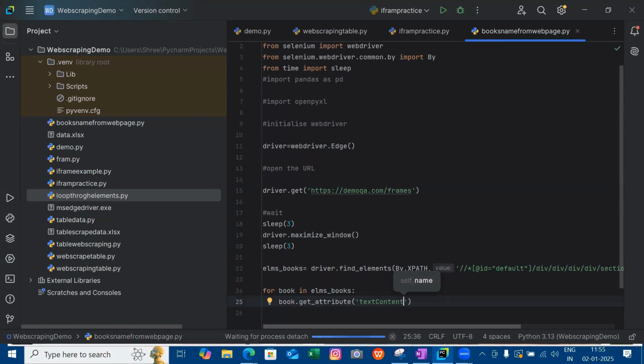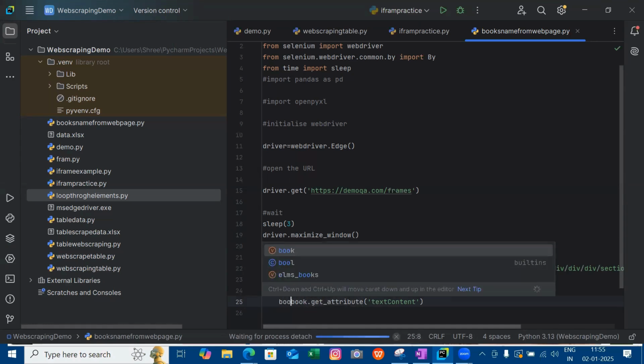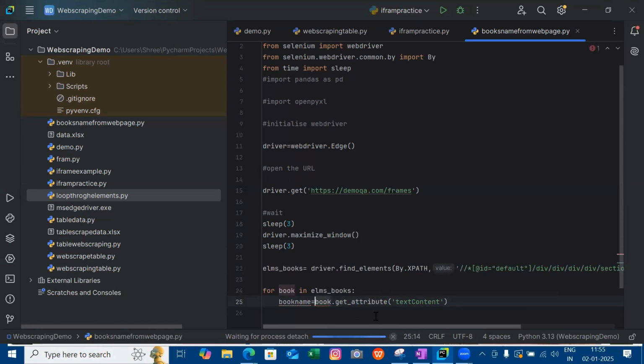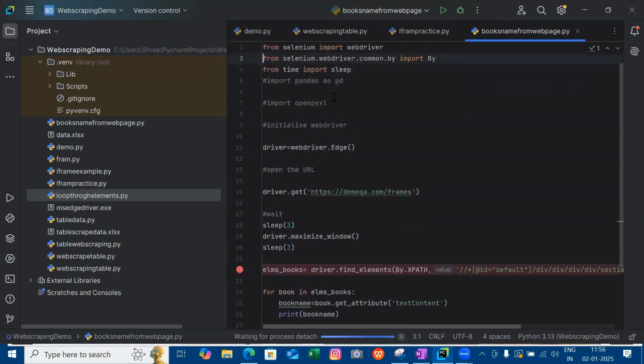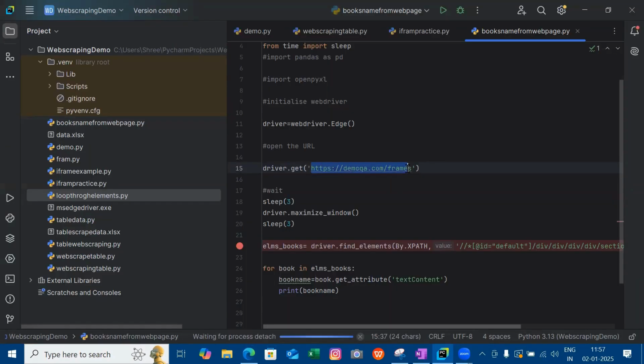So it is better to use book.get_attribute text content, and we save that in a variable called book name, and we print book name. Here we also need to change the URL name so that this URL gets opened. So I have changed the URL name here.